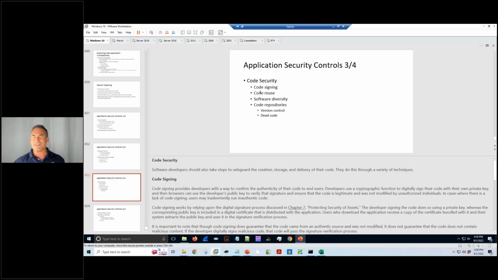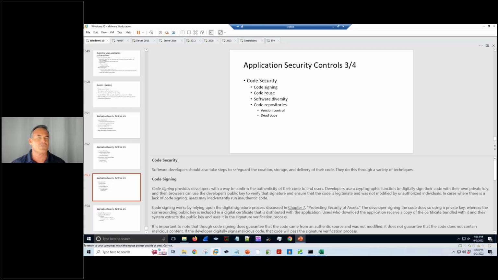Remember, we have a tendency to use development kits, libraries. Code is reused for other purposes. Some developers don't vet the code they use. That is poor coding practice. Well, it works for this, let me bring it to this, and there's hidden functionality that you don't know about that leads to a potential vulnerability.